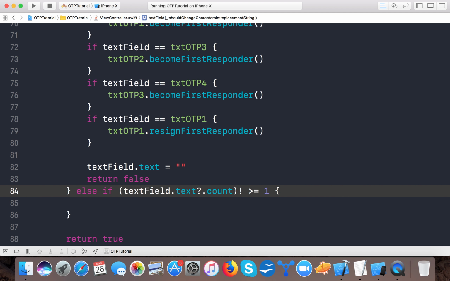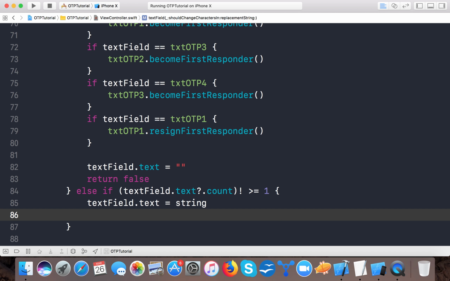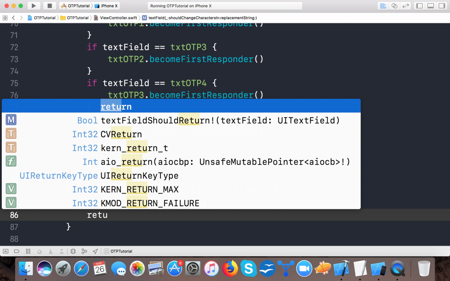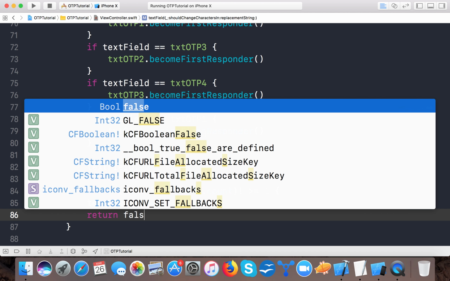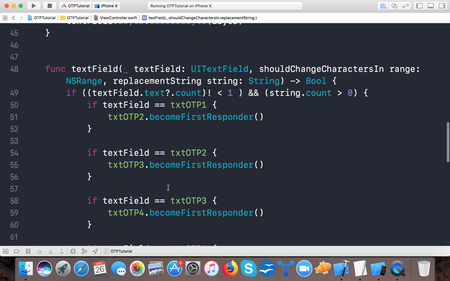So here we will say text field dot text is equals to string, and return false. Okay, so here we are done with the code.